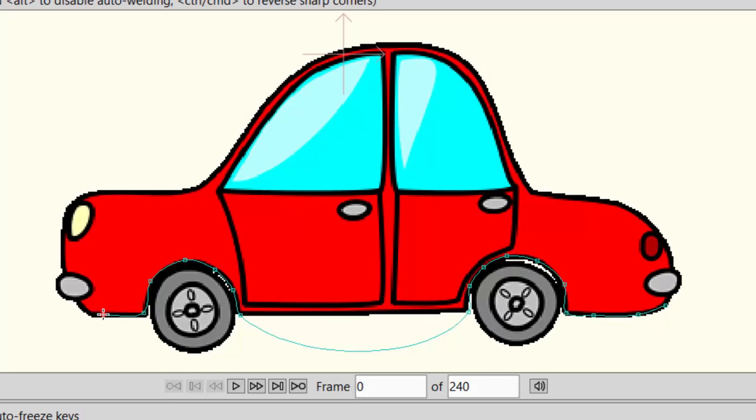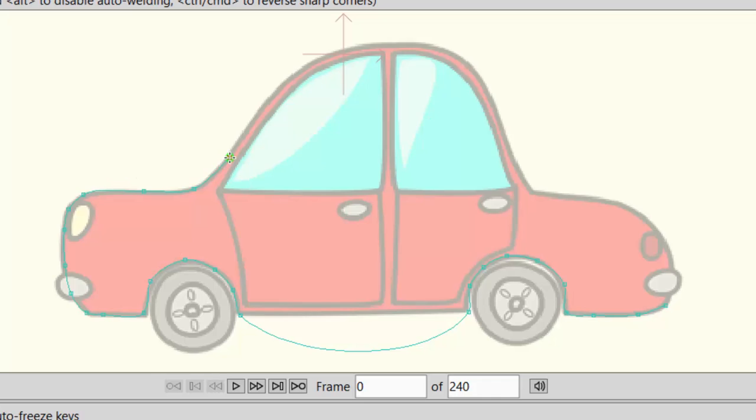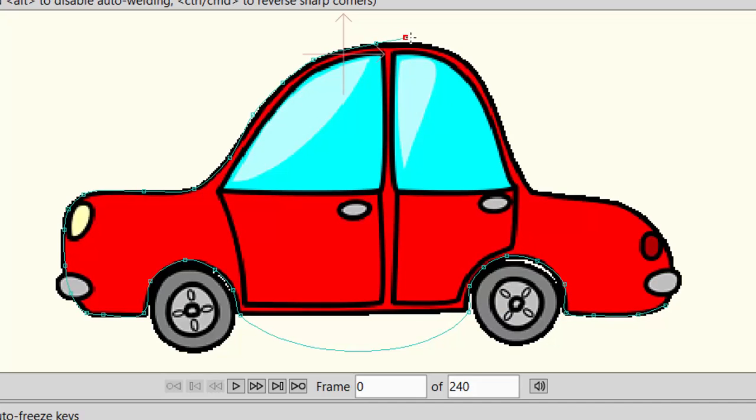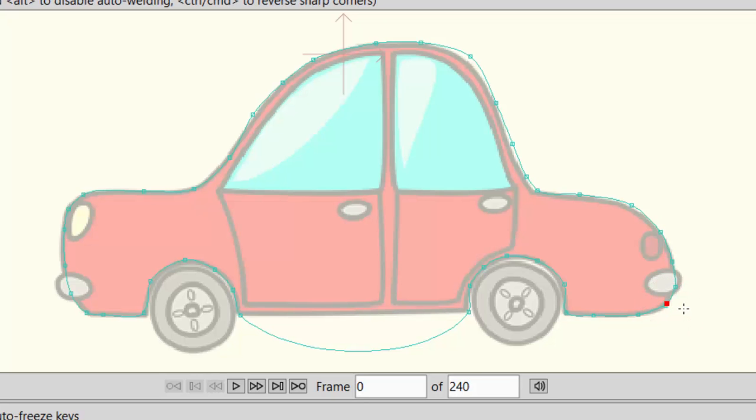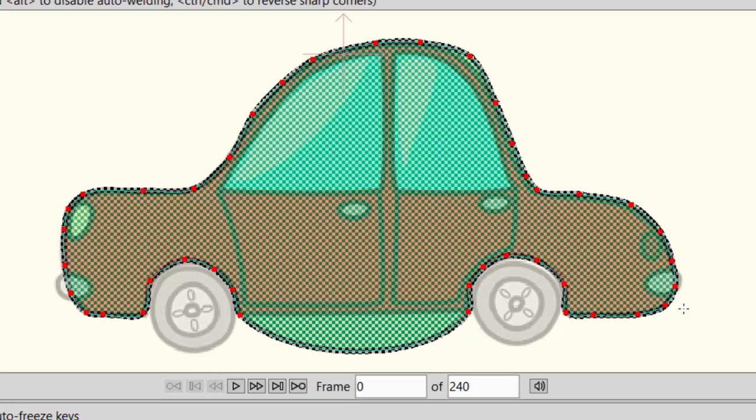So you can see how often I'm stopping, and I'm going to ignore things like the bumpers and all that. That's all going to be put on different layers. So you go a little ways, you stop and do another point. That way there will be enough to make adjustments so that you're actually matching up with that really nice car shape. I'm almost done here. And again, ignoring that bumper, that's going to be a layer on front. So there was my first point, so I need to stop over top of that and then push the Enter key on my keyboard to fill this in.